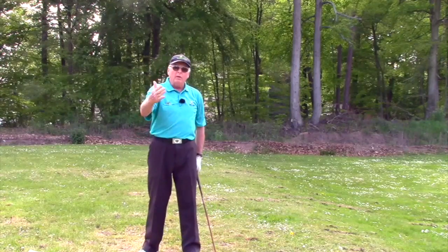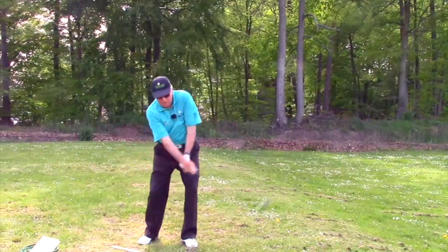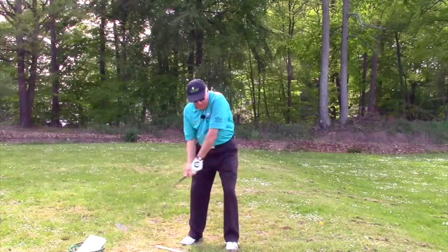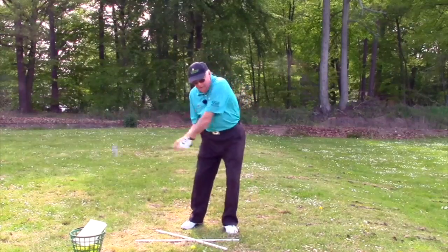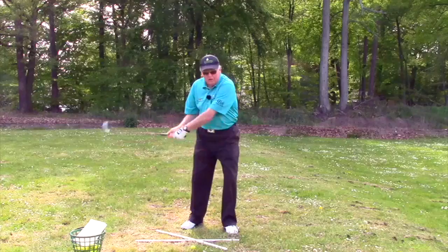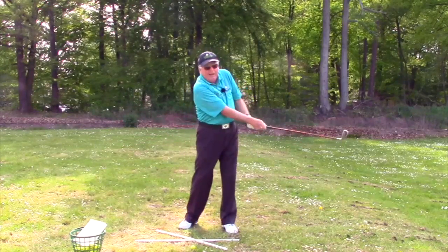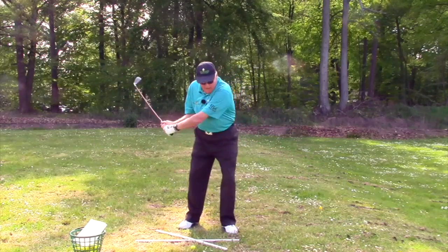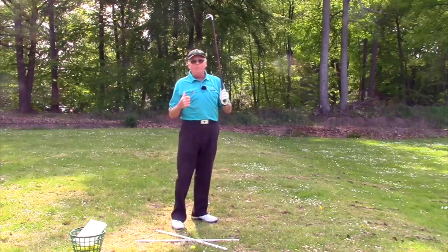But naturally, the farther right you get, the worse the come over the top and pull is going to be, which can get to the point where as soon as you start to pull, look what happens to my left arm. It can't stay straight anymore. It's got to start breaking down around the body. And as it breaks around the body, the right arm can't stay in front of the body either. It's going to start being pulled across. And guess what happens? Once it hits your body, and this arm's breaking more, you have a big chance of finishing way left and even falling backwards.